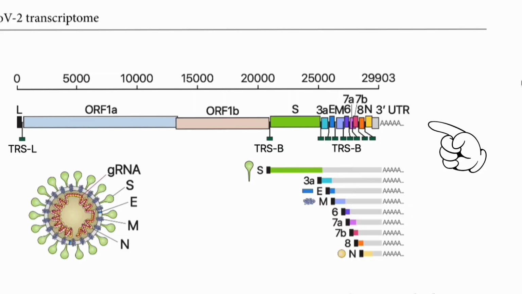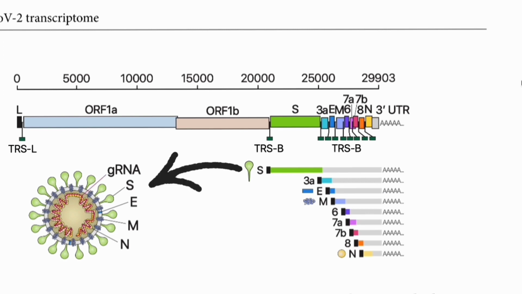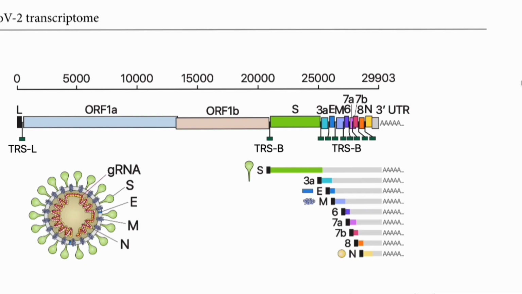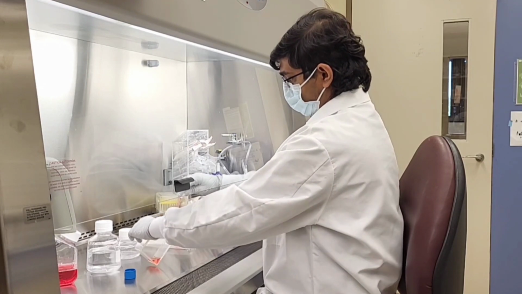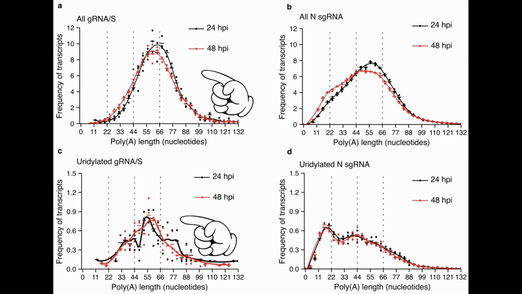Coronaviruses have one genomic RNA and various subgenomic RNAs, which encode the structural proteins like the spike, the membrane protein, and the nucleocapsid. All RNA variants share the same 3' sequence, and we were able to differentiate them using our nanopore long reads. We found that the subgenomic RNAs drive the shortening of polyA tails and increased uridylation with a 22 nucleotide peak. The genomic RNA, however, shows symmetric and constant peaks of both polyA tail length and uridylated tails throughout the infection.